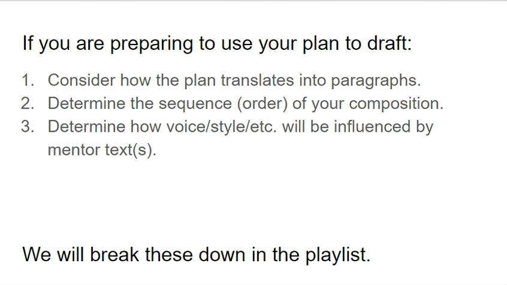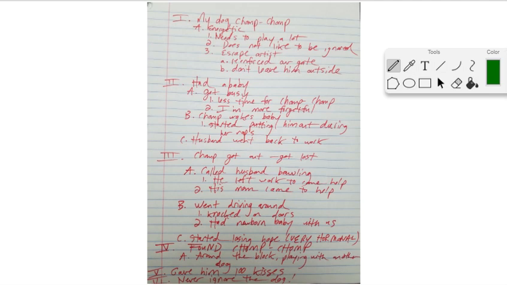And this video is showing you how to do that from a formal outline, which was one of the tools that I showed you that you could have picked from. So you're only watching this video if you created a formal outline, okay? The good thing about a formal outline is that a lot of the work is kind of done for you.